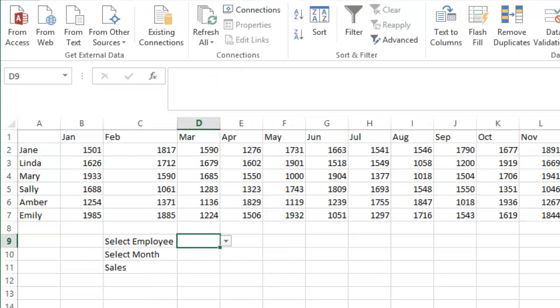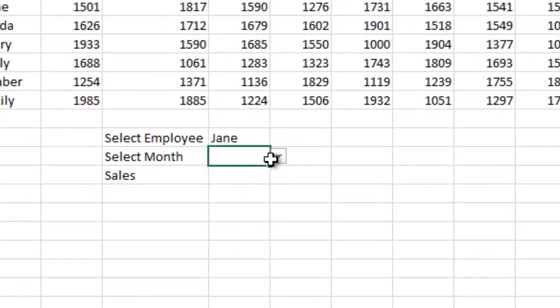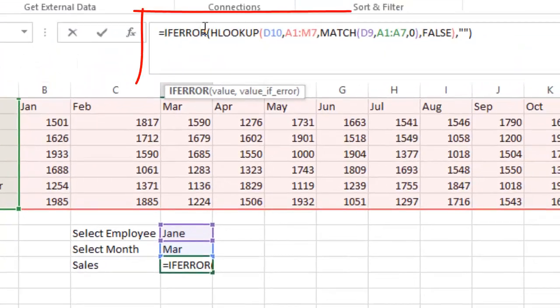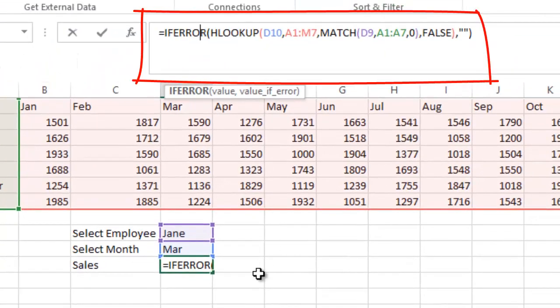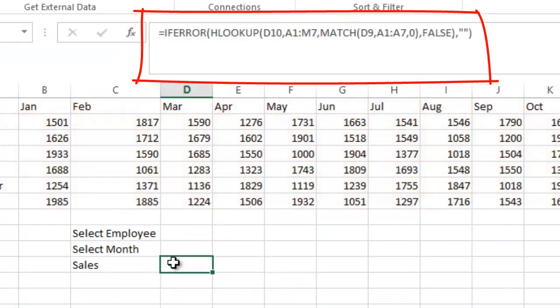What I have skipped forward now and done is made this formula even more dynamic. So you can select an employee, and I have inserted data validation to select an employee. You can then select the month that you require, and our sales will automatically pull in. And I have done this by the use of this formula here. And the formula is IFERROR. So if error, then we want blank. So that means if we have not pulled in anything into these cells, we're just going to have blank instead of an error. It is then going to go through the actual HLOOKUP formula.